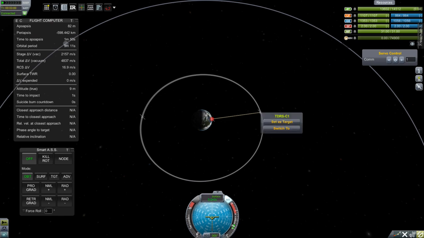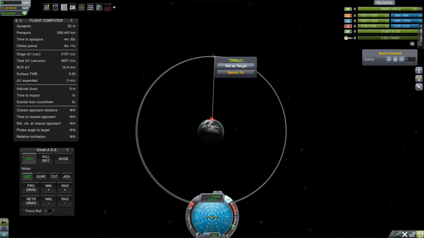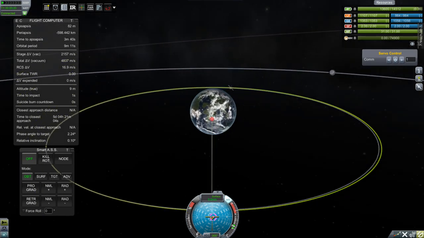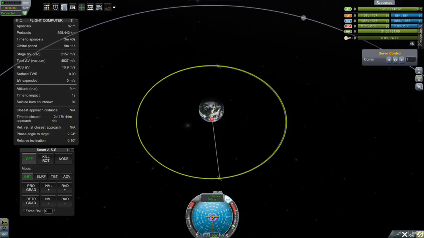Alrighty, well, it's time to launch our orbital spare geostationary satellite. So let's get out here and select the target of TDRS-C1. And does that look like it's off to you? That doesn't look like it's lined up like it was before. Whoa, okay, hold on. The other one has gone behind Kerbin.